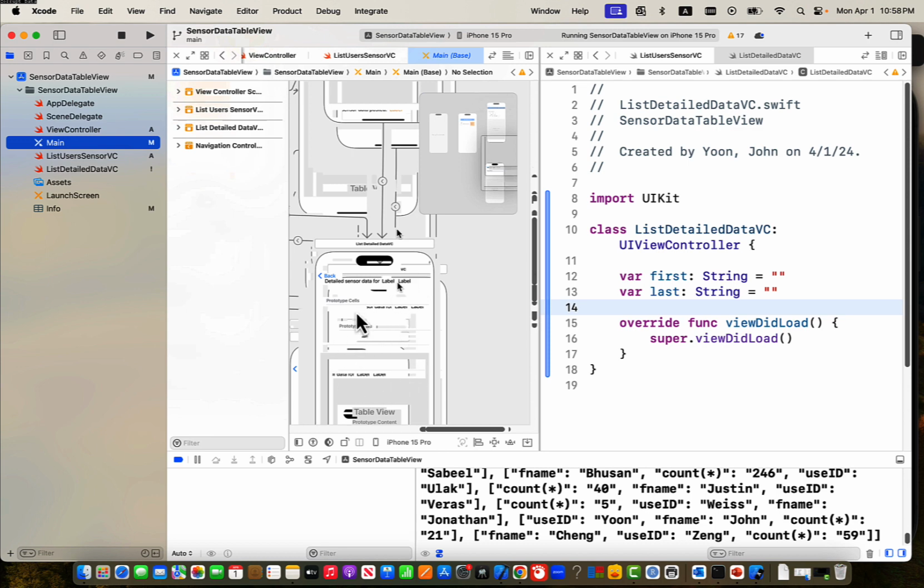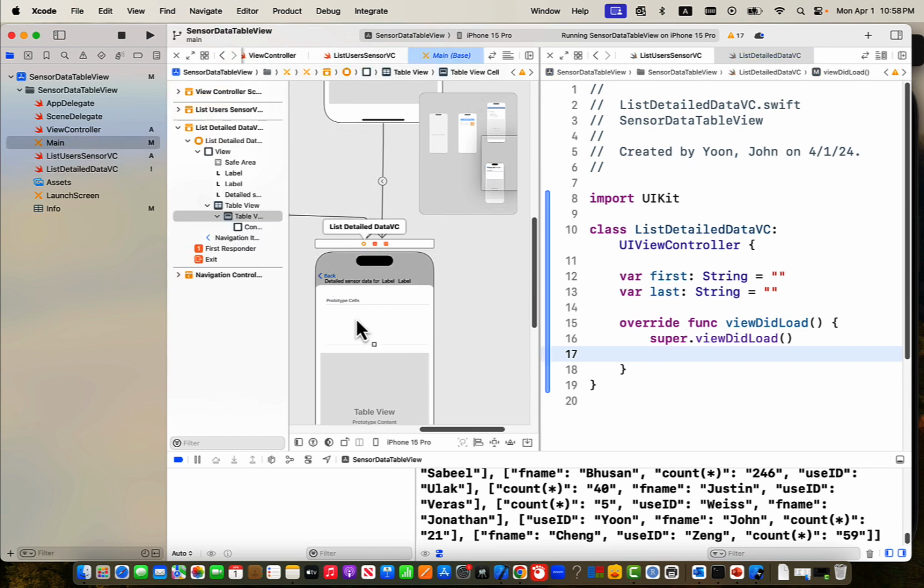So we need to know whose data this is, right? So when this third view is loaded, this data needs to be assigned there. But right now we do not have anything here, right?